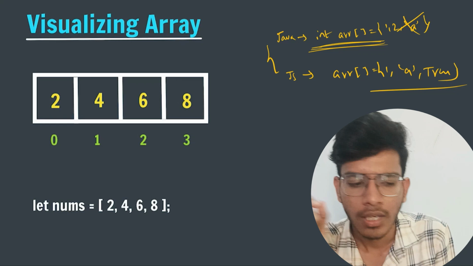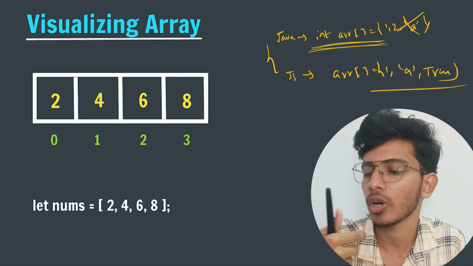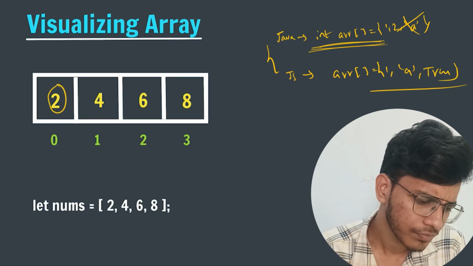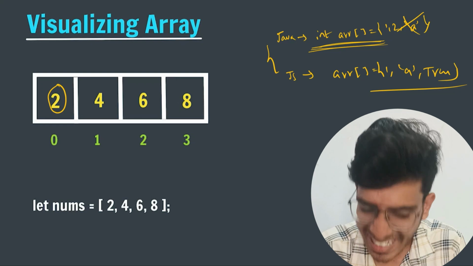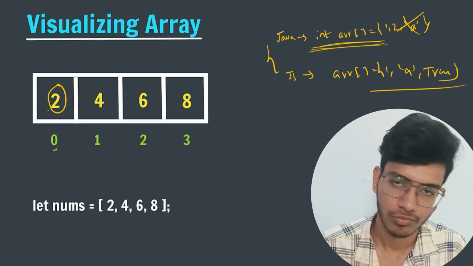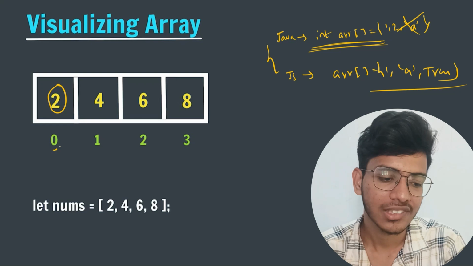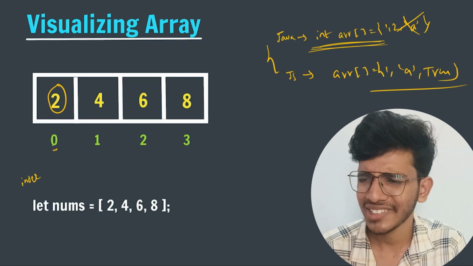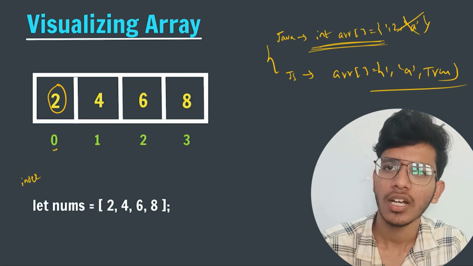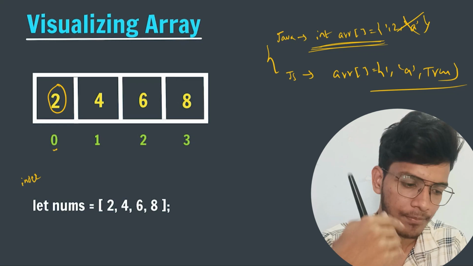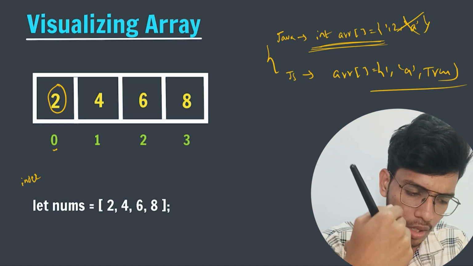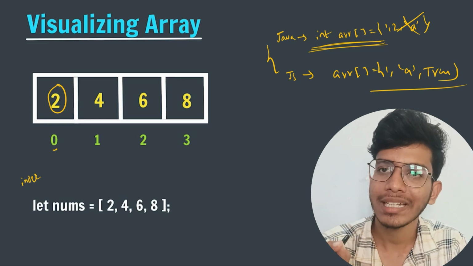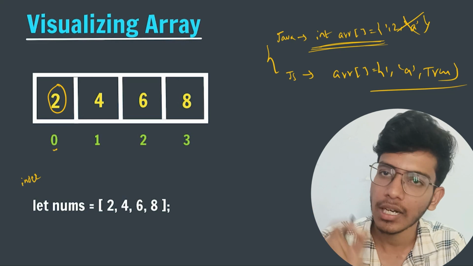Okay, got it. Now there are some terminologies when it comes to arrays. We call this first item the 0th index. Index is nothing but you can call it a location number. Not exactly location, but a number through which you can access an element in a particular array. That thing is known as an index. Through the index, you can access a particular element in an array.